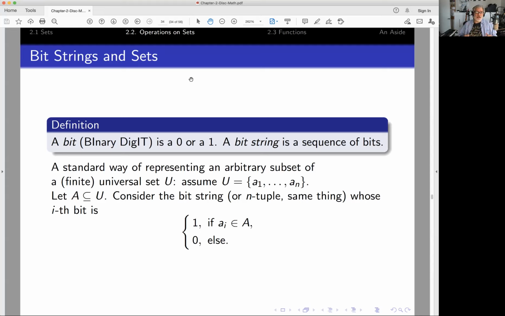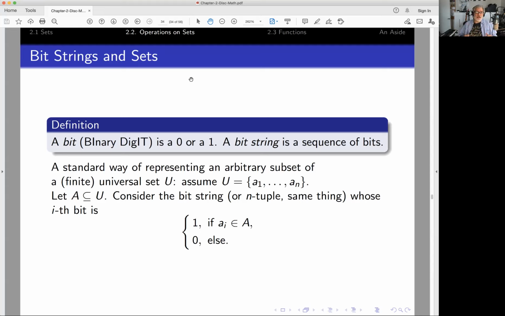Okay, so let's suppose that we have a universal set U, and I will assume that it is finite. So think again, we're working inside a computer. We have a finite set U, or universal set, and I'll name its elements A1, A2, right up to AM.